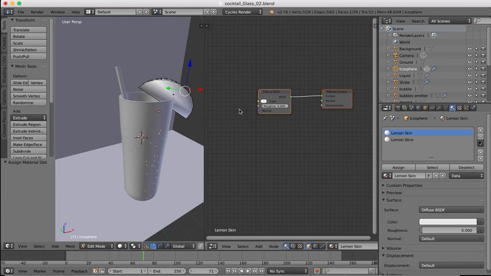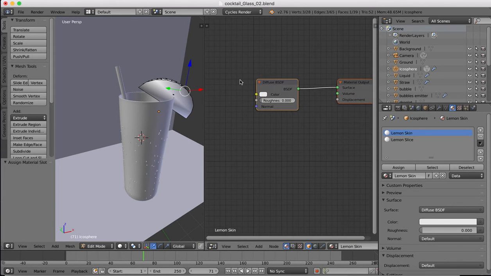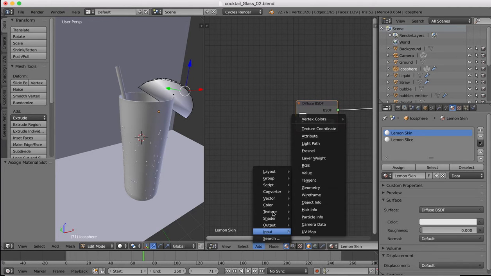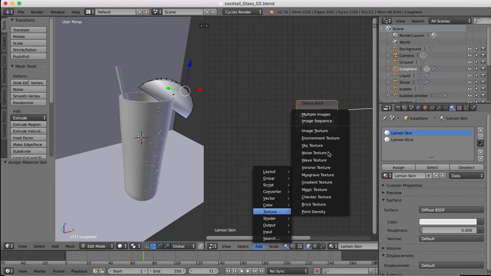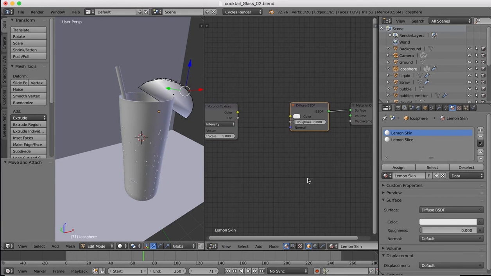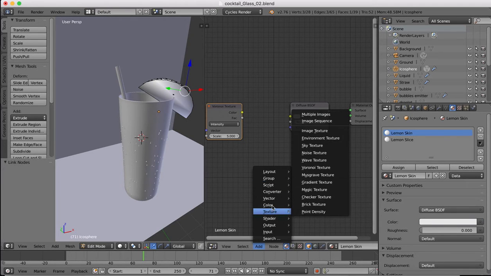Select the lemon slice, and we're going to add some nodes to this. So we're going to add a texture node to start with, which will be a Voronoi texture. And this Voronoi texture, we plug it into a mix RGB.